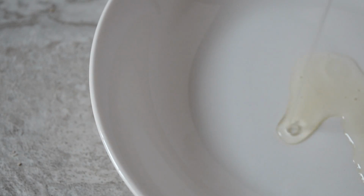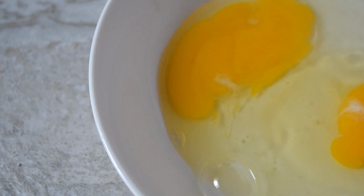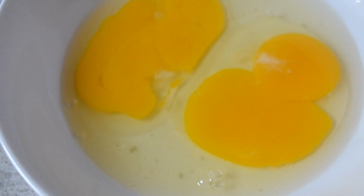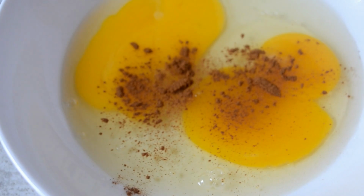Time to make our egg mix. So crack an egg in a bowl. Well, 2 eggs. Where's the other one? There it is. Okay, y'all, trust me, right? Add a little bit of cinnamon. I'm telling you. Just do it. And then, y'all still trusting me?